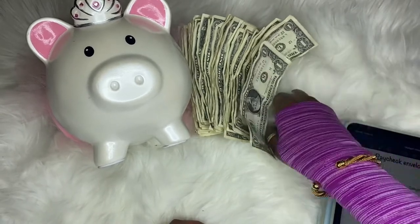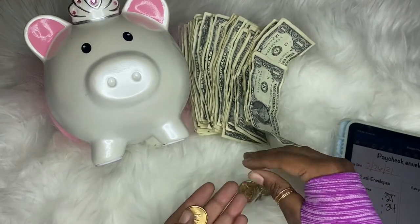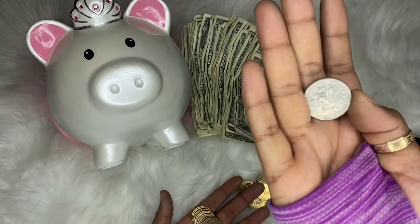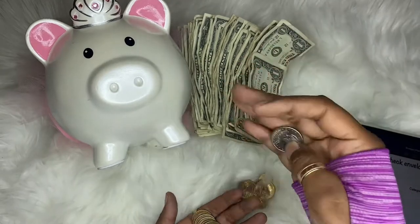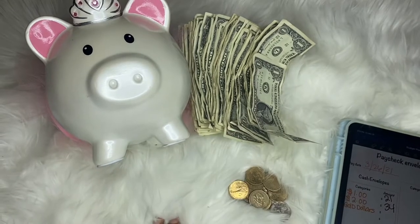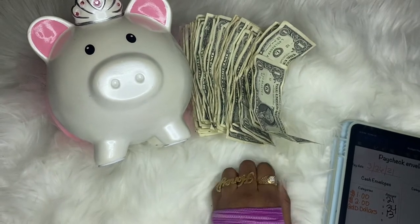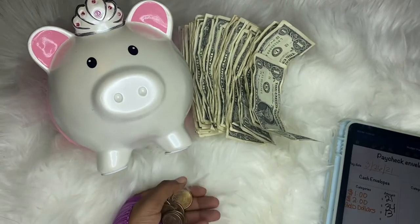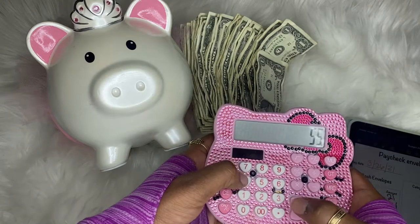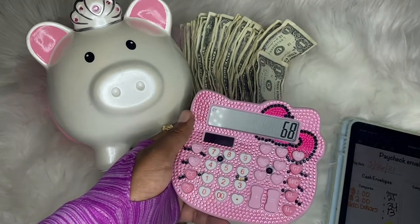And then let's see how many coins. 1, 2, 3, 4, 5, 6, 7, 8, 9, 10, 11, 12, 13. So she have $13 in gold dollars. Our grand total is 21 plus 34 plus 13, $68 is what she have in her piggy bank.